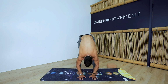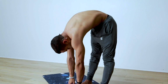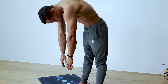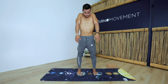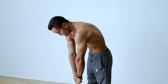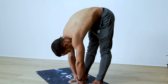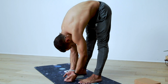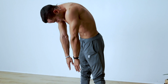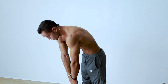We're going to inhale and we're going to raise one vertebra at a time. So lift your hands. If your hands are on the floor, slowly make a deep inhalation all the way to standing, and roll your shoulders back. Now we're going to go back to flexion, one vertebra at a time, exhaling. Now inhale one more time. Deep inhalation. The inhalation should last all the movement going up, shoulders back, and the exhalation should last all the movement coming down.